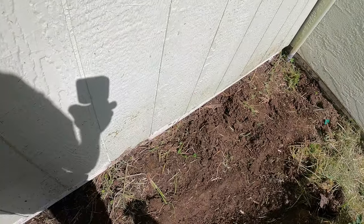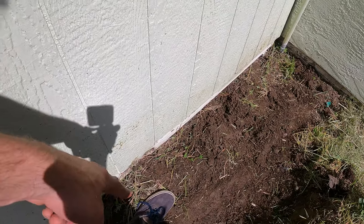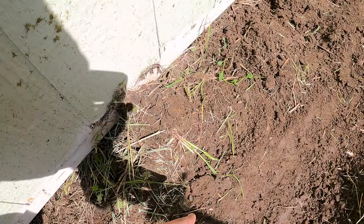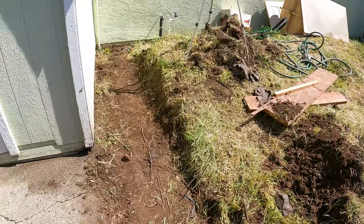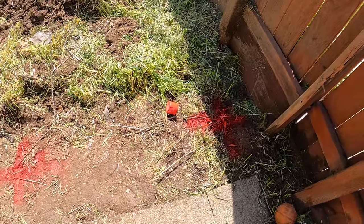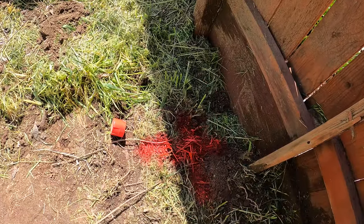Another thing, the blocks that are on it are right here, so I'm going to have to come out past here because of the cinder blocks, and that's about it. Should be ready to start digging. I'm all measured up, it's all even, so I make X's, that's how I do it.